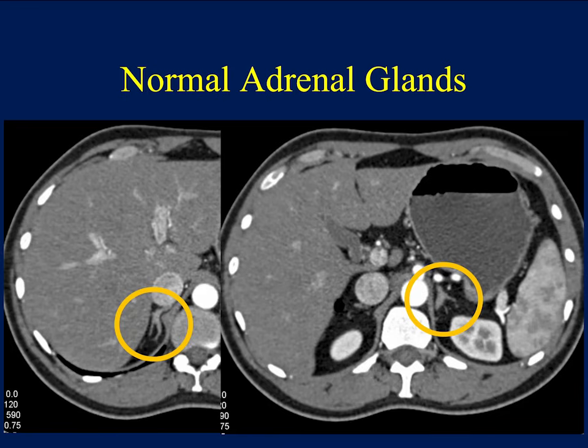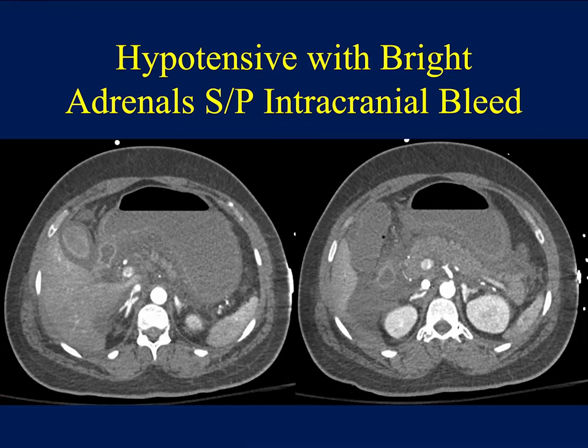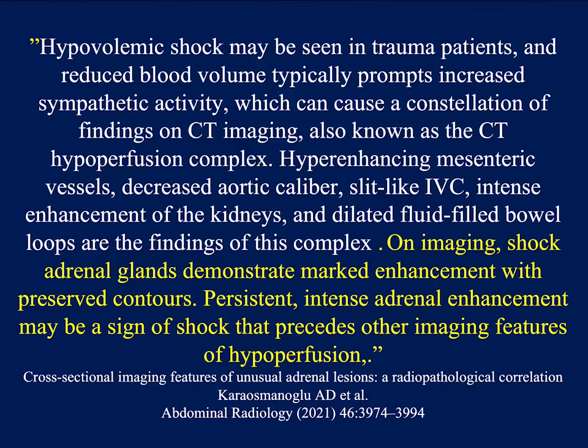Now, if we look at normal adrenal glands, they're varying shapes, but the limbs are typically thin. Adrenal glands do enhance normally up to about 60 or 70 Hounsfield units. When they're very bright, like this case, it means the patient is hypotensive. You'll often see other findings of hypotension, a flat IVC, which you see in this case. You may see marked enhancement of small bowel loops. You may see edema. You may see small celiac and SMA. But very bright adrenal glands are telling you the patient is hypotensive. There are many reasons the patient could be hypotensive, but it's an excellent warning sign.